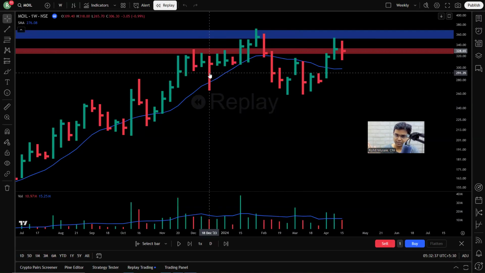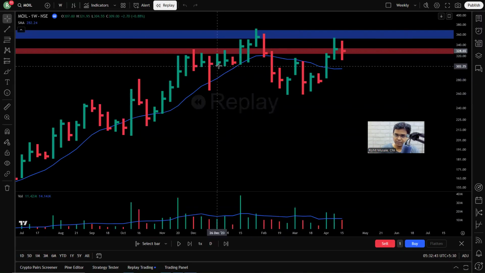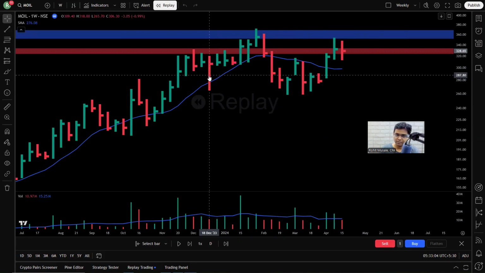Color does not matter. Okay, for example, if you look at this green bar, that is strong closing. If you look at this green bar, that is weak closing. So even on a green bar, you can have a weak closing, and even on a red bar, you can have a strong closing. Here is the example. This is a green bar, but it's a weak closing, closed below the midpoint of the base. Here is a red bar, but it's a strong closing because it closed above the midpoint of the base.